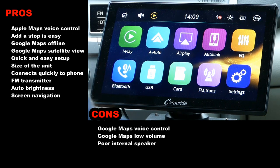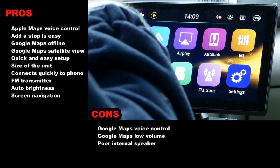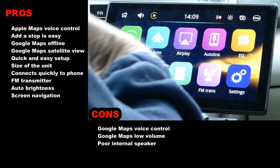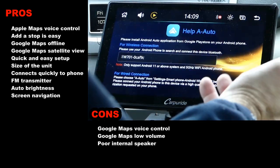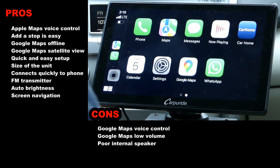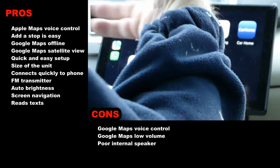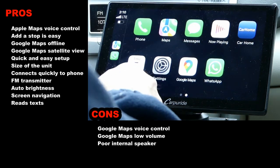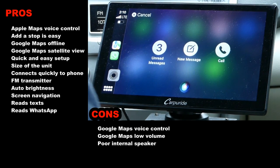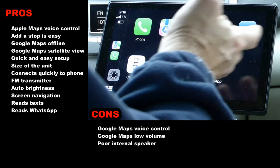I find the navigation is okay. There's a whole bunch of stuff in the main menu we haven't used — equalizers and things like that — we didn't buy it for that. We bought it for maps and the backup camera. We spend most of our time in the CarPlay interface hooked up to the iPhone with all the apps available. What we also like is when you get a text, it pops up, reads it to you, and you can respond. Same thing for WhatsApp — if you get a message it pops up and you can compose a reply or make a call. That works really well.